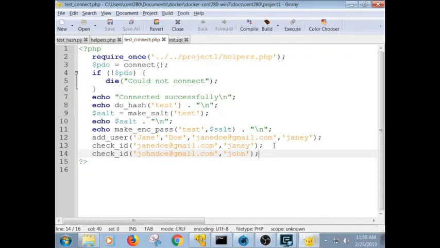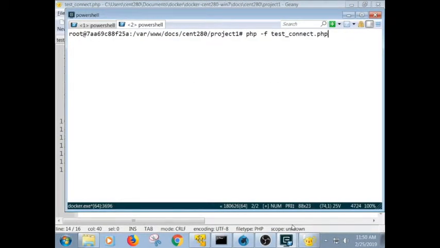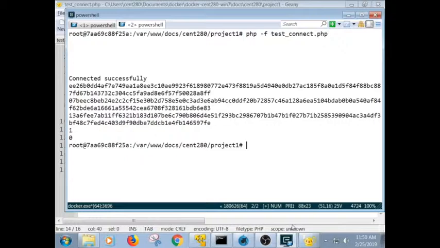Okay, so I just put this in. Now I'm going to run it again. And what you see is when I did it for janedoe@gmail.com, the row count is 1 because it returned 1 result. It returned 0 because I haven't stored John Doe in there.